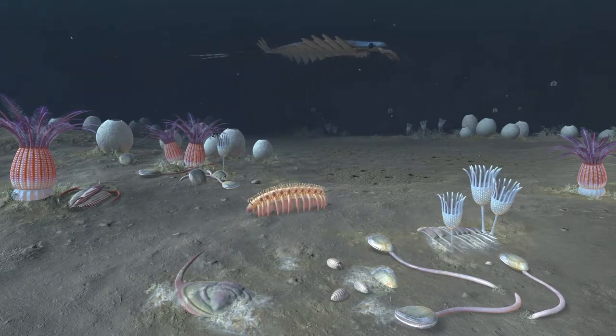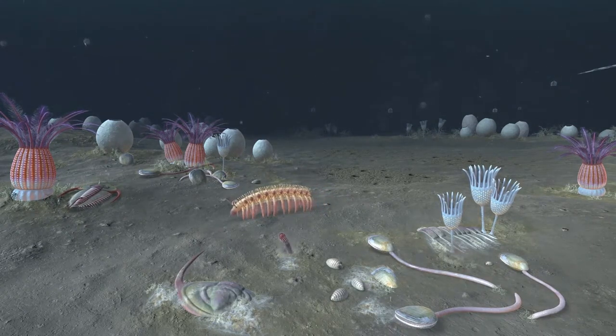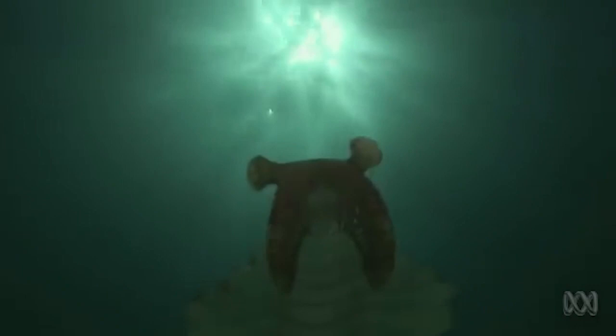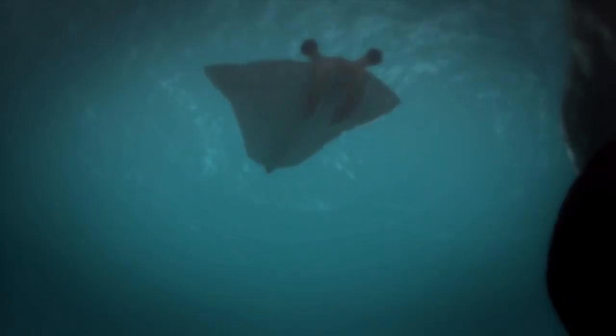You don't have to worry much about becoming prey. Your main concerns involve where the best places to filter feed are — but that was when you saw it. A looming shadow was approaching you from above, over half a metre in length, with spindling appendages reaching out for you. You try to scurry away, but its eyes have spotted you, and with its sleek body allowing it to move swiftly through the water, it starts chasing you.